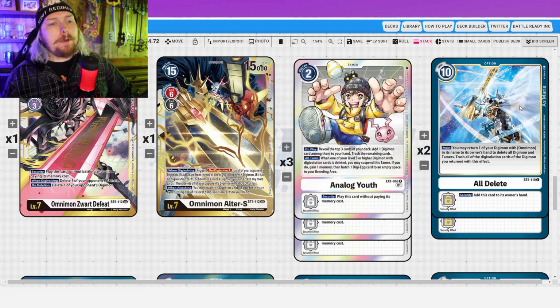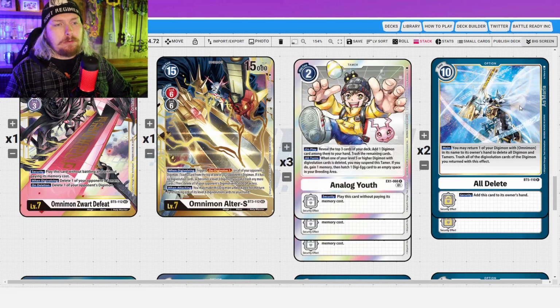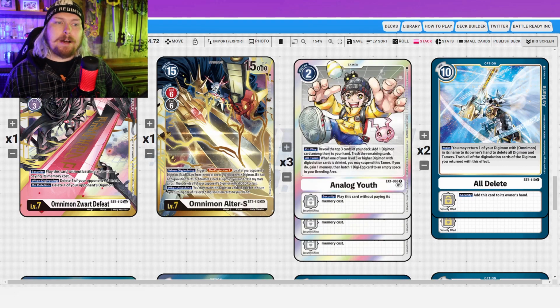Now, this is a whopping 10 play cost, so keep that in mind. If you're curious of another build, check out the feature match where we have a different build without all delete. I'll also show that at the end of this. But it's a really spicy include. Main, you may return one of your Digimon with Omnimon in its name to its owner's hand to delete all Digimon and Tamers. Trash all the deletion cards of the Digimon you returned with this effect.